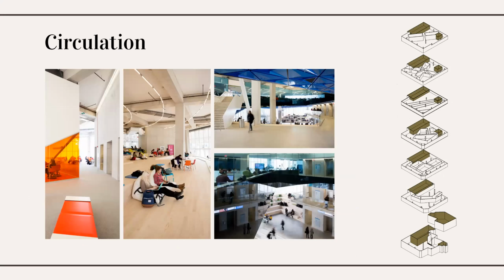Circulation throughout the building stays pretty similar. Utilizing stacking principles, there are stairs and elevators located in the back of every floor. Additionally, the floors have a secondary stair and elevator space located towards the right of each level. Another key circulation piece of the building is the second story. Pictured in the top right of this slide, this space is a bridge that connects the Student Learning Center to the adjacent university library.